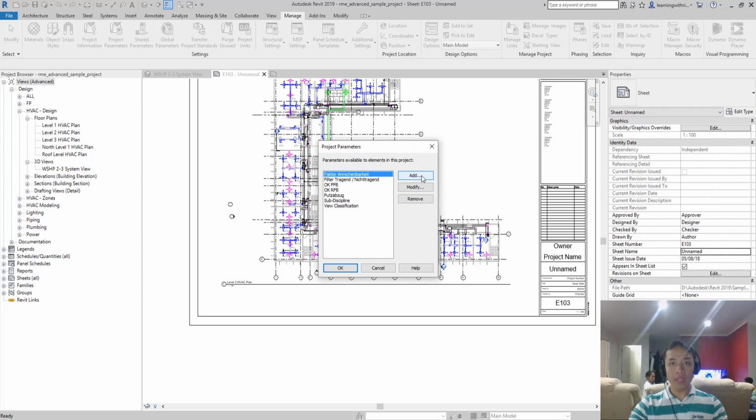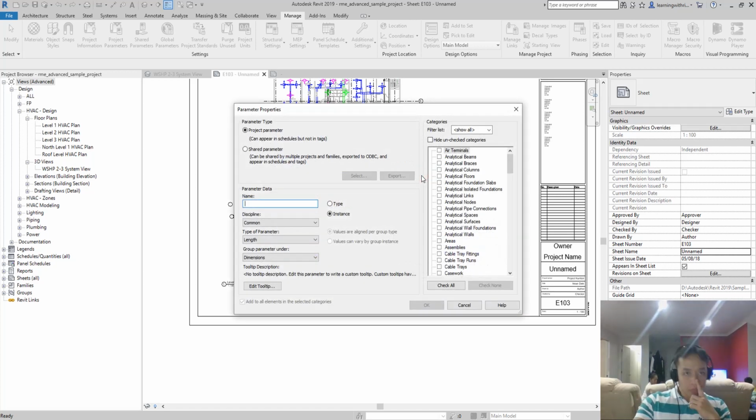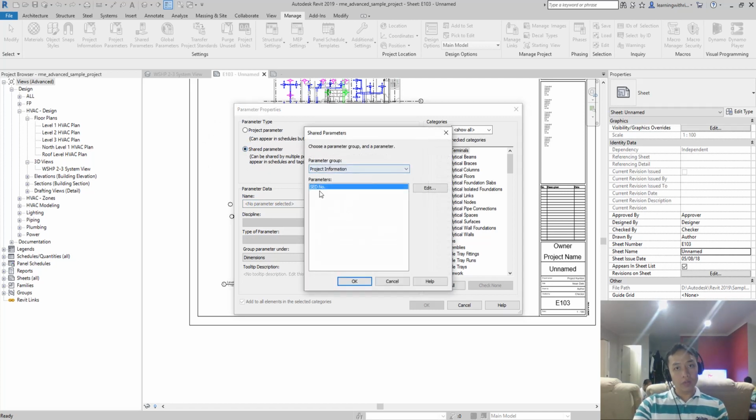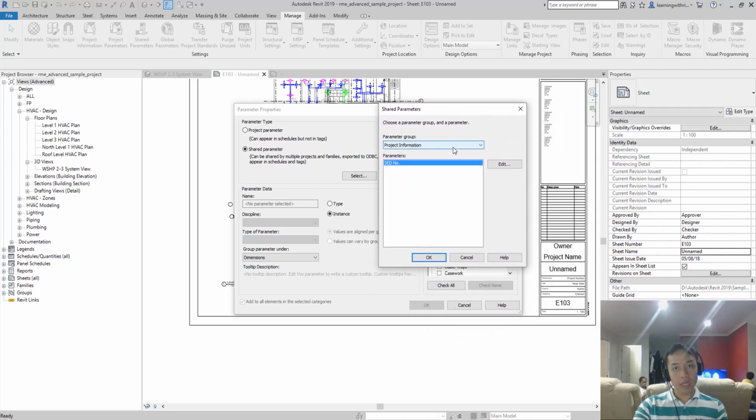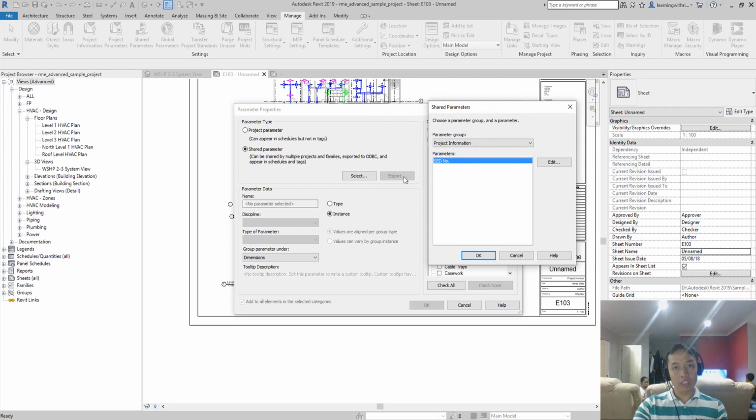So you need to add, just click add. And then you need to go to shared parameter. You need to select. All right, so it's already saved in this project. But just in case you do not know the location of that, you can always export one.